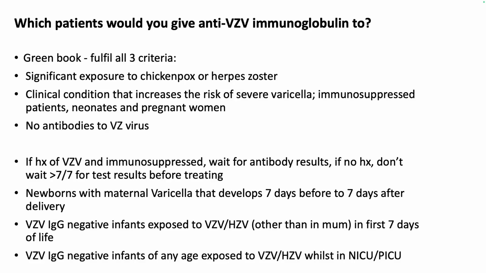The other thing that we sometimes do now, because varicella immunoglobulin is really hard to come by, is in pregnant women or in oncology patients, we can use acyclovir as prophylaxis instead of the immunoglobulin. And that's been shown in older populations to be equally as effective as the immunoglobulin. But we know that newborn varicella has about 30% mortality rate, so those are the people that we really, really want to get our immunoglobulins into.